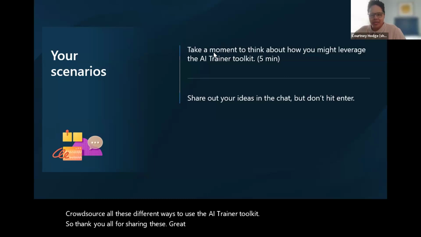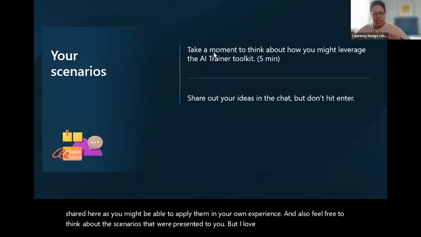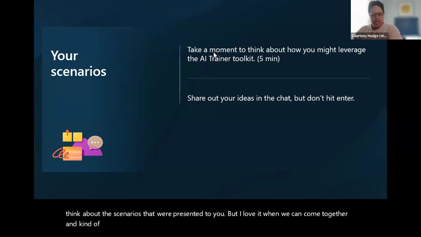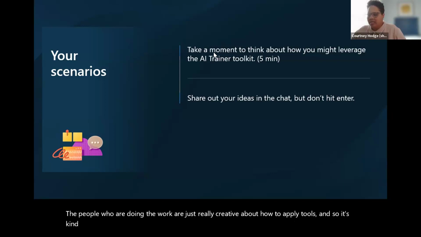Take a look through the ideas that have been shared here, as you might be able to apply them in your own experience. And also feel free to think about the scenarios that were presented to you. But I love it when we can come together and share our own thoughts about how to leverage a tool. The people who are doing the work are just really creative about how to apply tools. And so it's great to see all of the different applications.